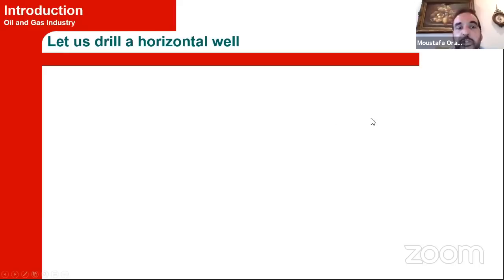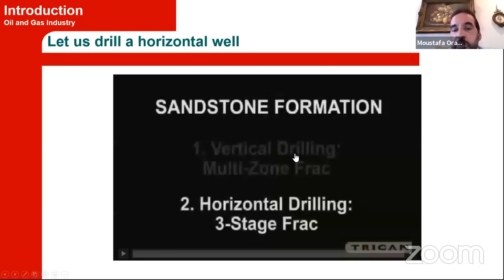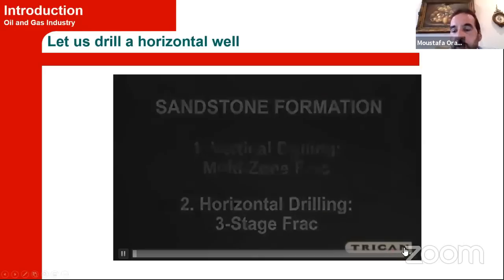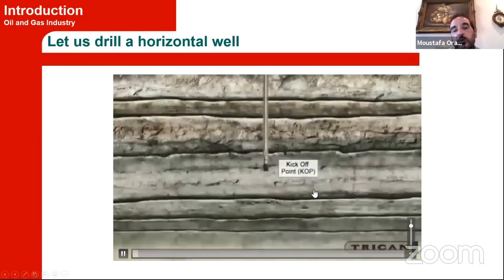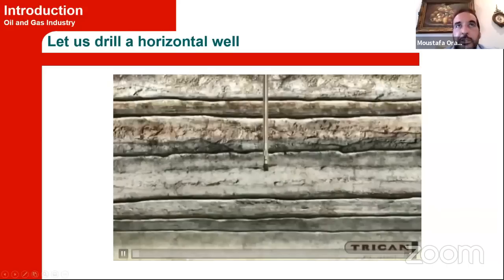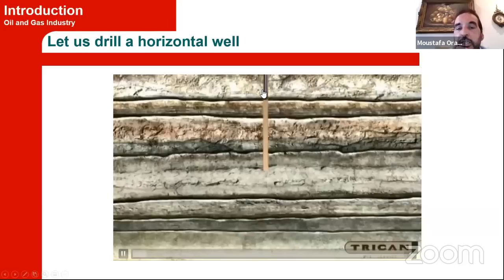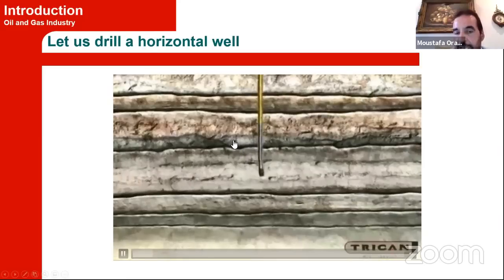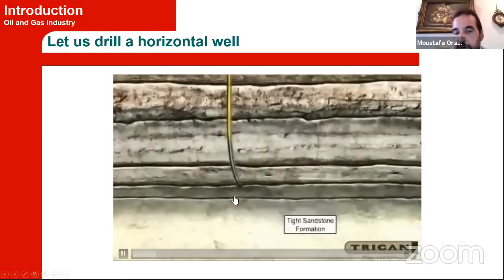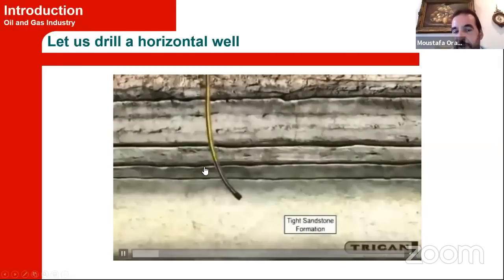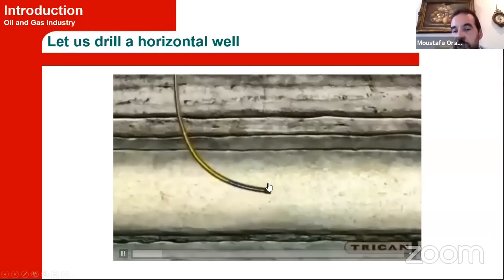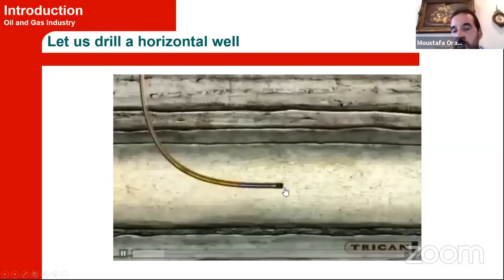Let's just look at the horizontal well. Okay. Here is the way we drill a horizontal well. Okay. Again, same BHA, but in this case, we are not using the mud motor, we're using the rotating motors with the intervent house. Okay. Here is the way we drill a vertical well. Right. Then we start building the angle. Here is how we deflect the bottom hole assembly and build an angle until we reach from the bending. It takes about half a mile to do this, actually, to reach into the horizontal section. Then we start drilling horizontally.